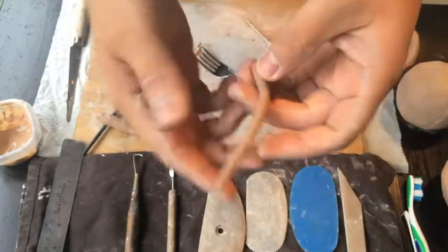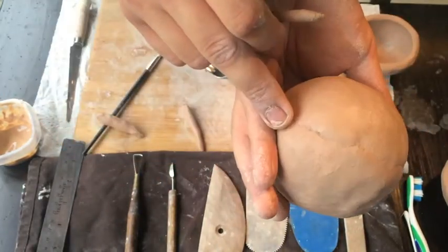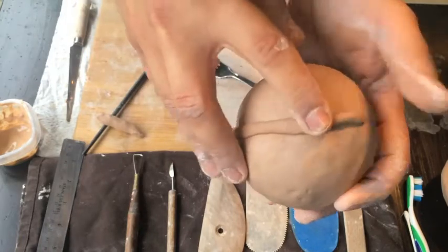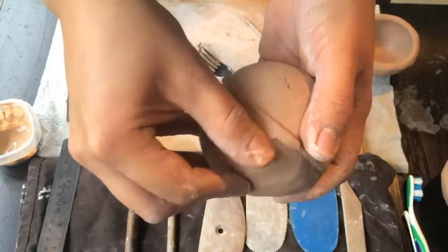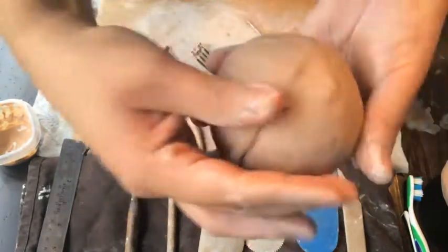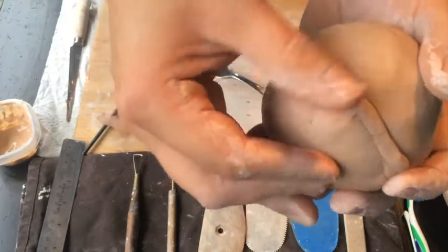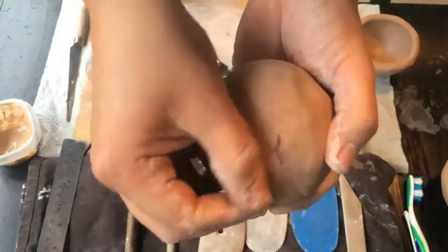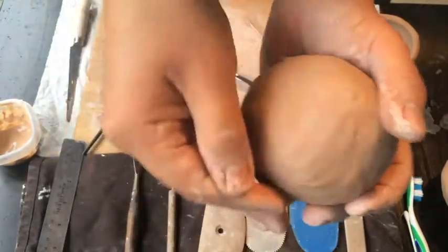You just roll some clay and create little coil strips that you will be applying right along that seam. You're just going to lay that strip of clay right down the seam and you're going to press down, and then you're going to turn and start to rub down the edges of the clay so that it blends in right along the walls of the halves. This works wonders. So basically it's just a strip of clay that helps hold it all together, and it'll make sure that your piece doesn't fall apart.